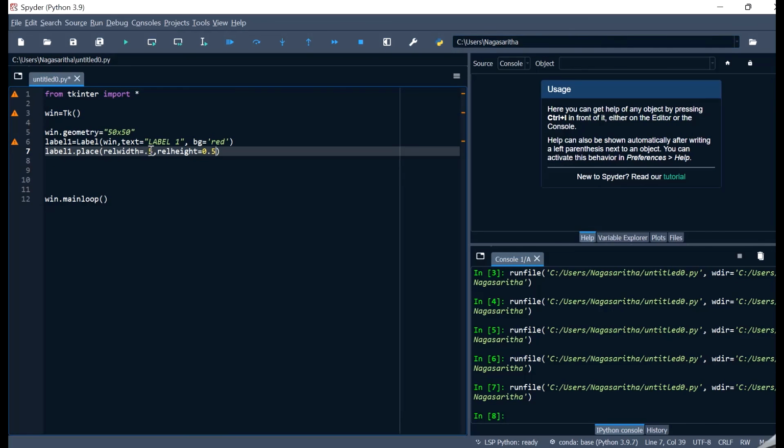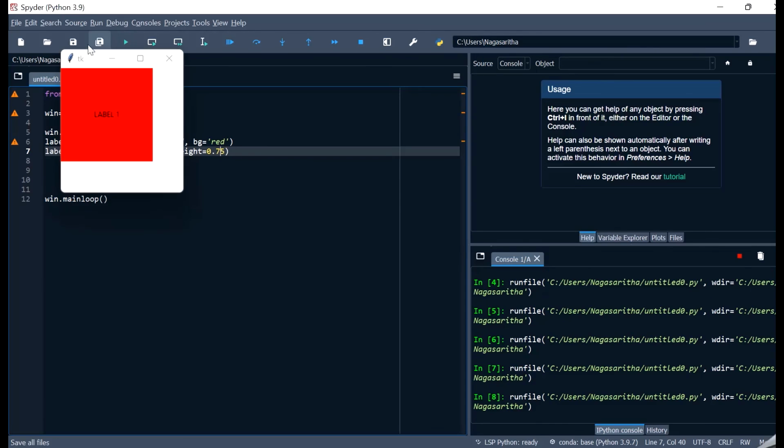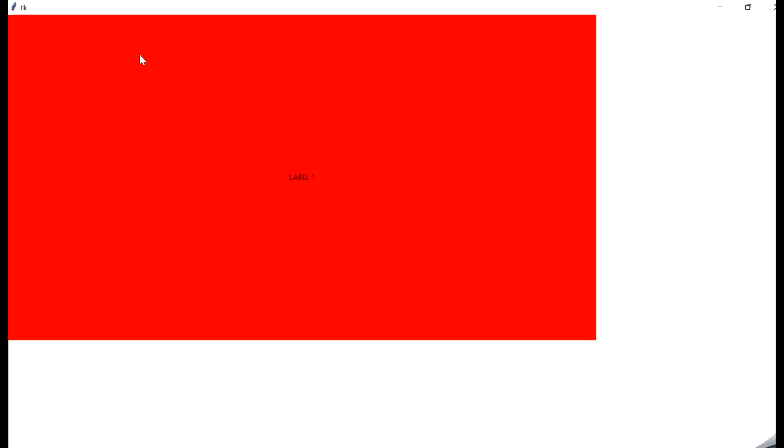Now if I make it 0.75, it will take 75% of the width and height of the main window. So now when I run this particular code, it has occupied 75% of the width and height of the main window.